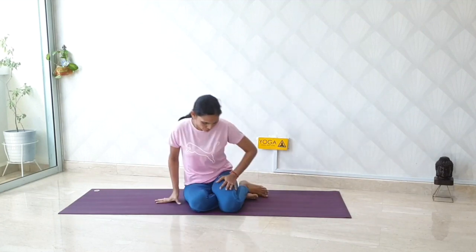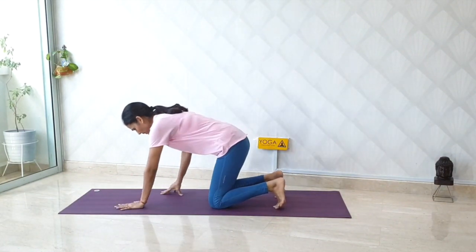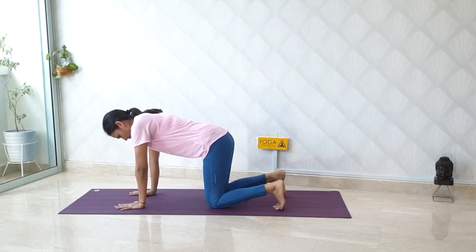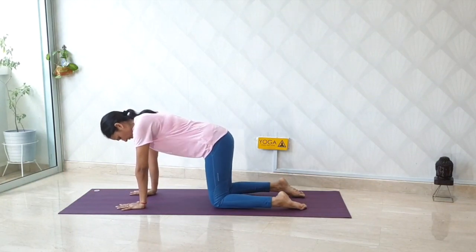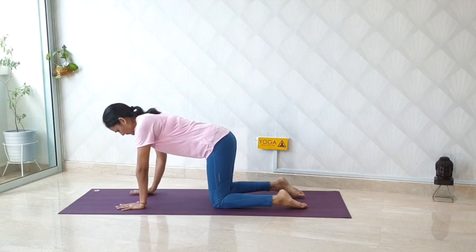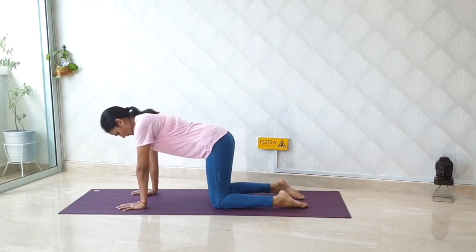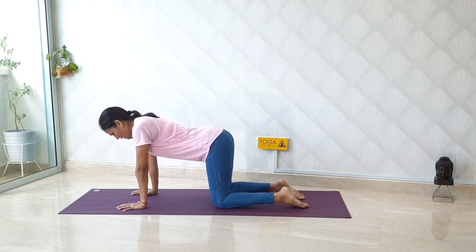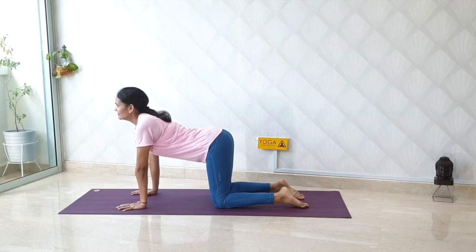And let's come to tabletop position. We are going to do a few cat and cow stretches. Keep your palms down, knees down. Palms under your shoulders, knees under your thighs. Spread your fingers, press your palms down. As you inhale, look up, chin up, drop your belly down.